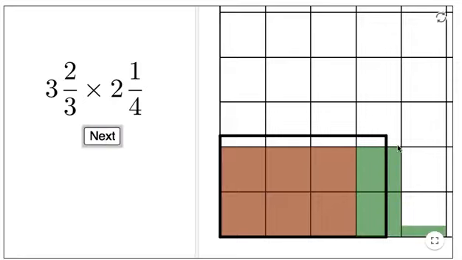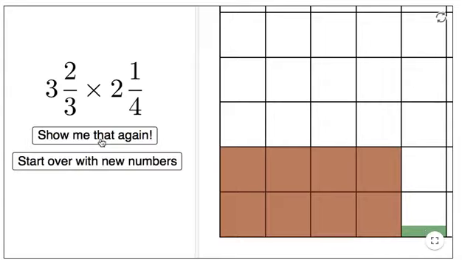The way they've done it is they've taken those fraction bits and filled in these parts to make whole fractions. So we have 1, 2, 3, 4, 5, 6, 7, 8, and then we have 1/4 as our leftover piece. This is difficult to follow, and the reason is because we've got these pluses in here. So if we just keep it as improper fractions, we're going to be better off.